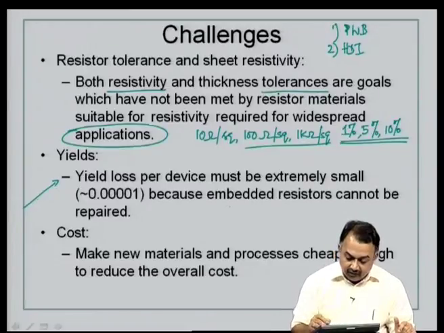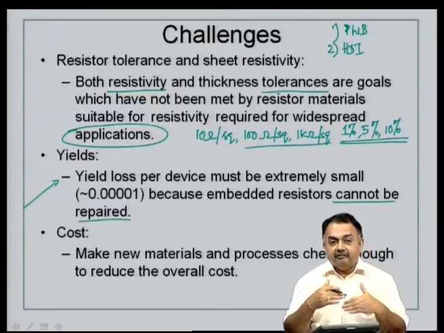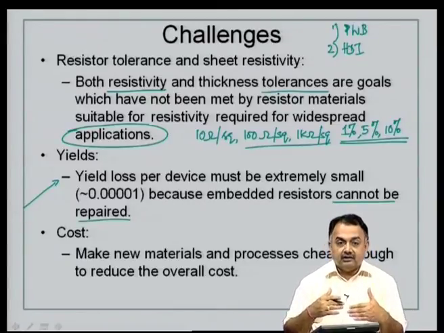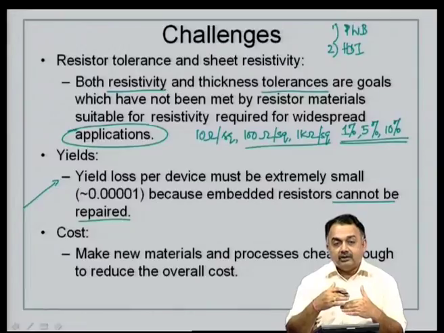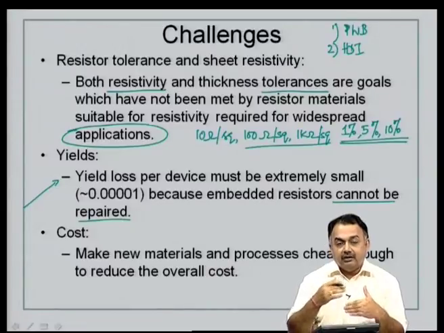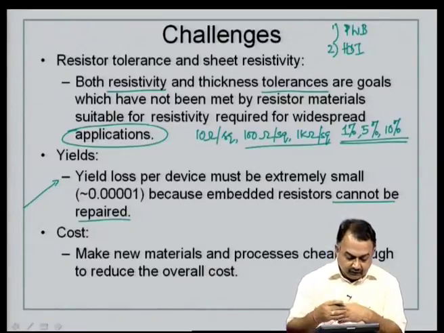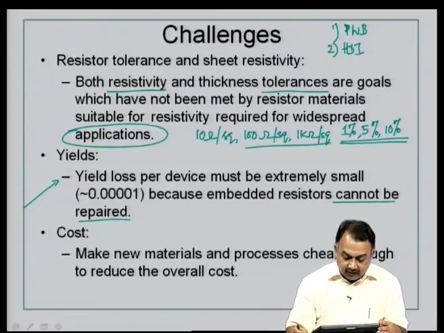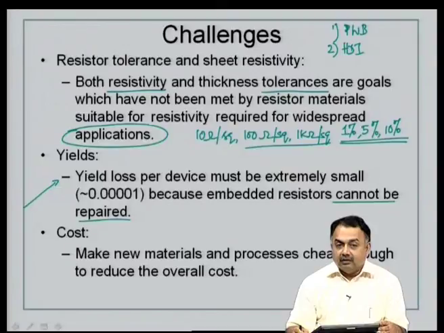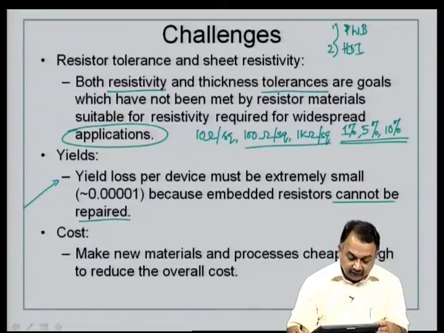So, because embedded resistors in some sense cannot be repaired at all if the inner layers containing the resistors are built and sequentially laminated with your signal layers. So, yield loss per device must be extremely small, okay, because the repairing part of it is very, very remote in the case of embedded resistors.